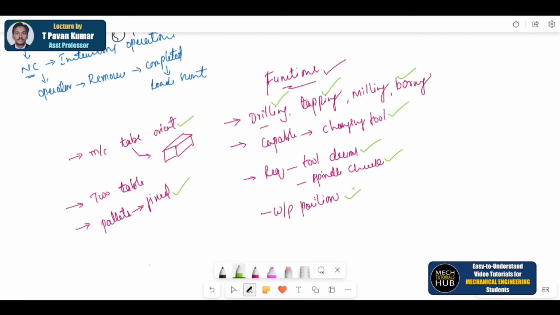Okay. Just make a note of all the points which I have mentioned, so that you can write the descriptive part better than before. All right. So keeping in mind the first session, whatever I have discussed, all the three elements, and this is the NC procedure followed by different functions.